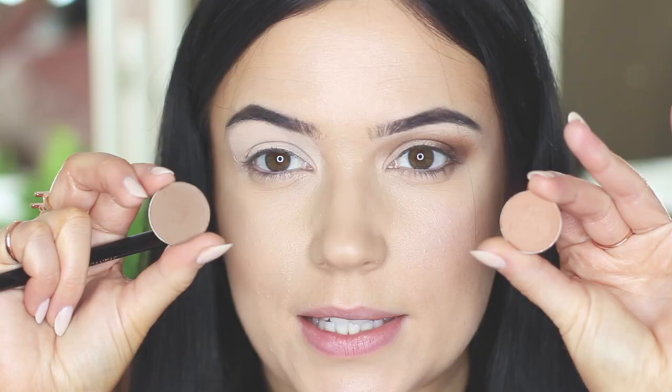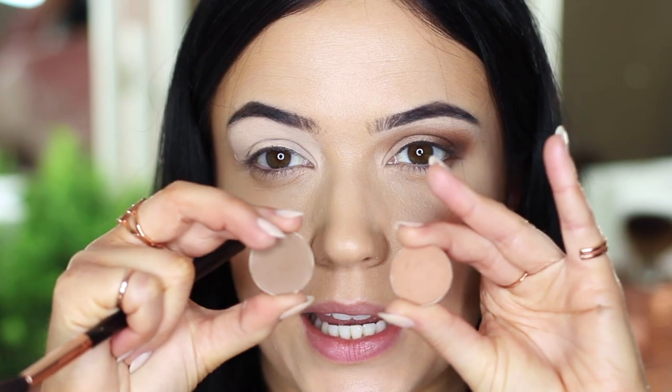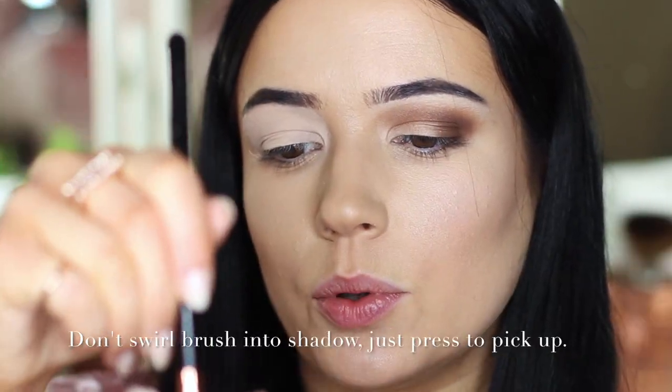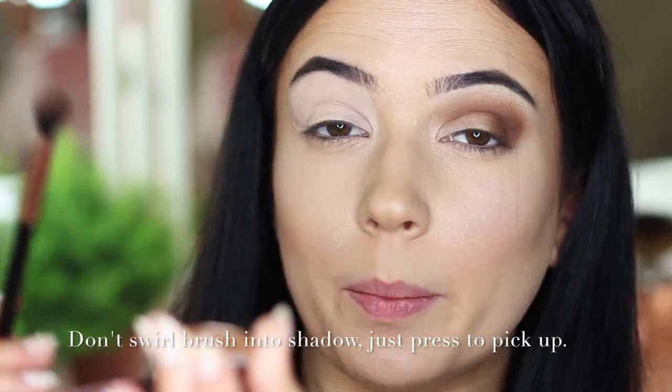You want to start from the outer edge and blend it in. It depends on your own personal preference whether you want to bring it all the way in or halfway - totally up to yourself. For a mid-tone, I find dispersing the product on the outer edge and then blending in will give you that nice fade effect. I'm going to mix up two eyeshadows - I've got a warm and a cool tone to mix together because my skin is a little warmer than normal. I'm just literally dabbing into both, then tapping off the excess back over the top of the shadow so when I go back in I'll have a little bit of shadow there already mixed.